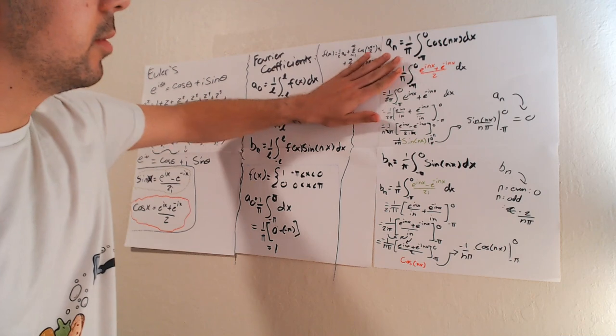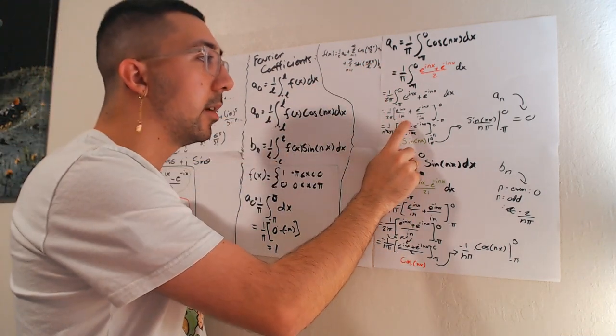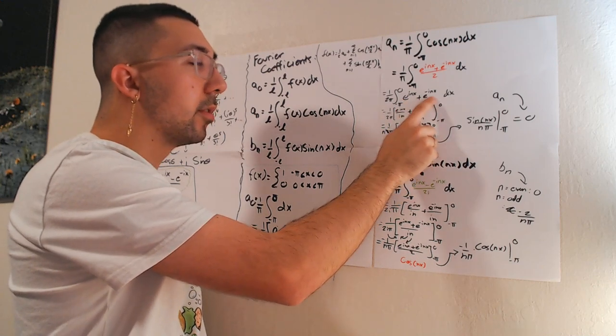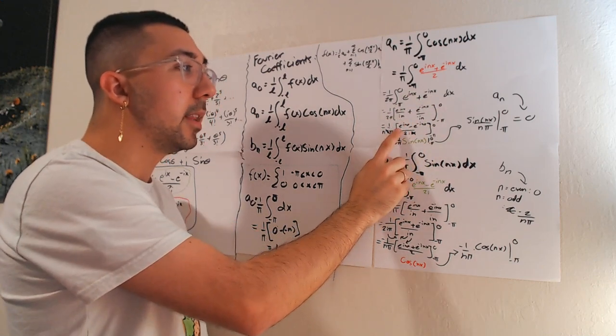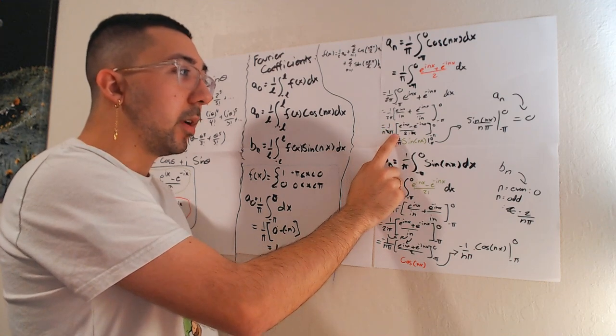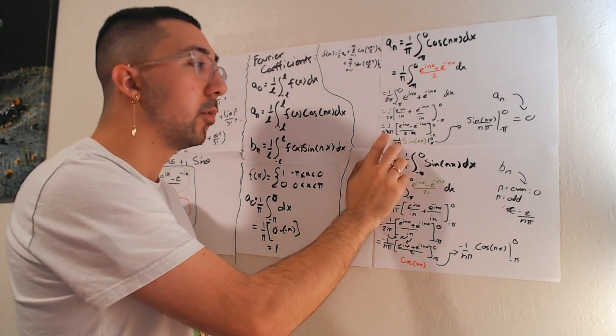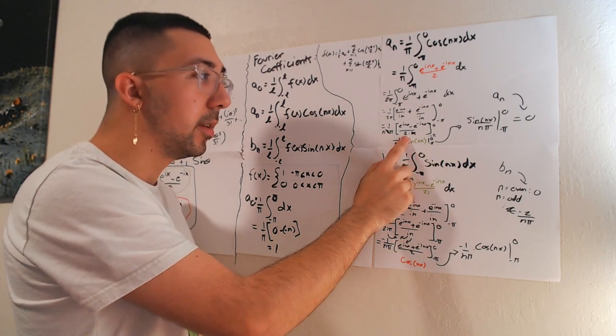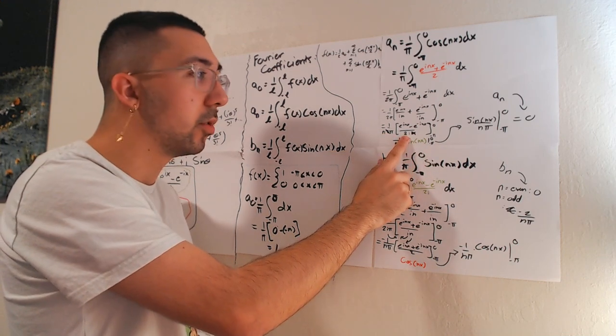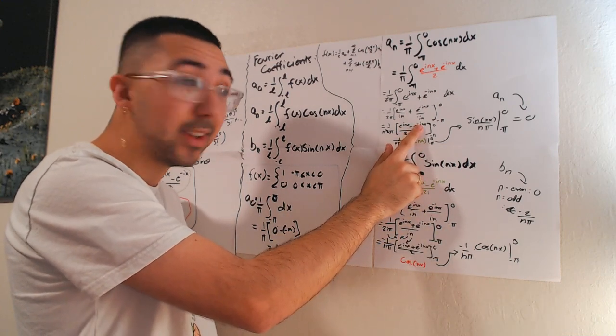And so when we do this integration process, we can actually be really clever here and do the integrals of each of these respectively. And then when we have this 1 over 2 pi on the outside, we actually put 2 on the inside and put n on the outside, so we swap 2 and n, so we can actually manipulate the integral to look the way we want it. And when we do that, we're actually going to note that this is sine of nx.